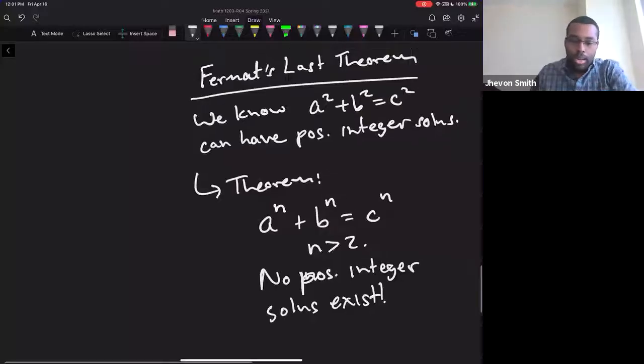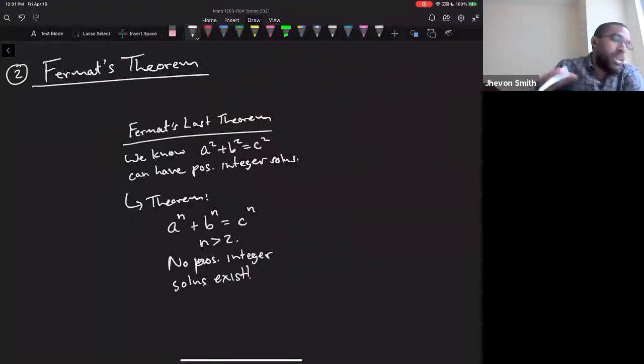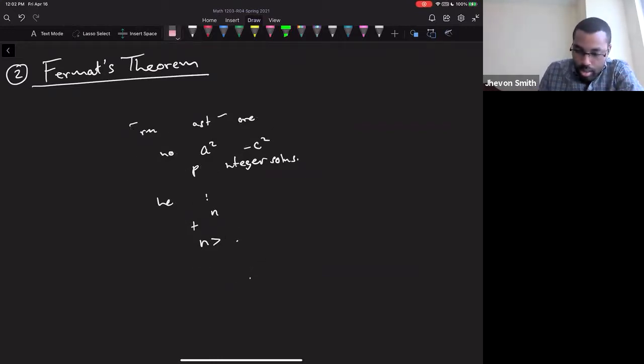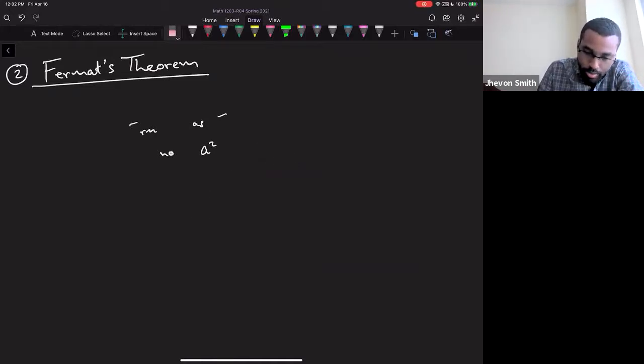And eventually he gets to the story of Andrew Wiles, and what he had to go through to prove it. It was very interesting, at least to me. Fermat's Enigma is the book by Simon Singh. Okay, so that's not the theorem we're talking about, but I thought I would mention it because when a lot of people hear Fermat's theorem, that's what they think about, because that's the most famous theorem of Fermat. Sometimes the T is silent.